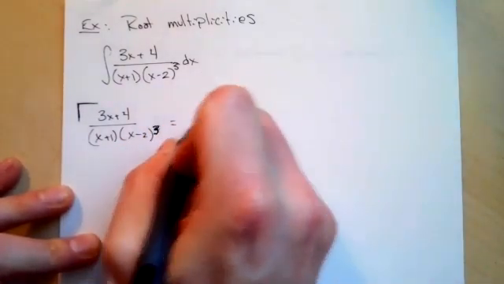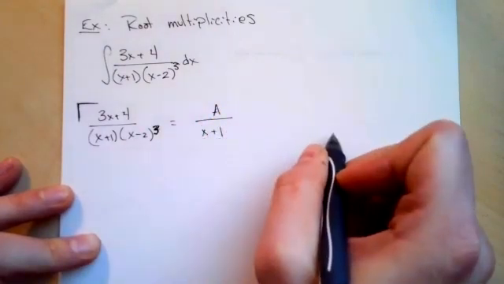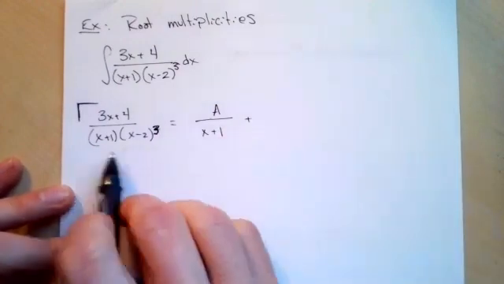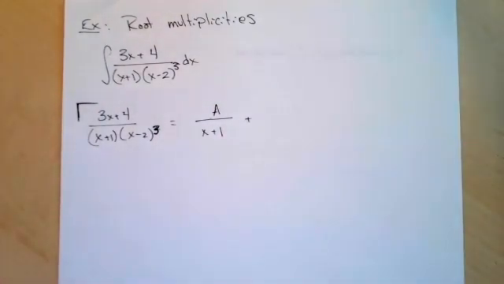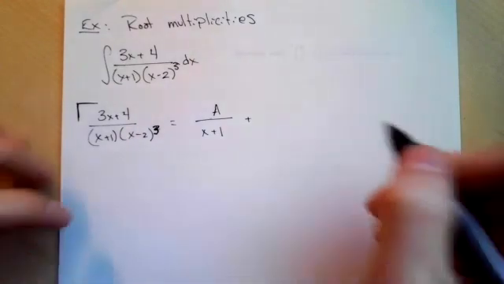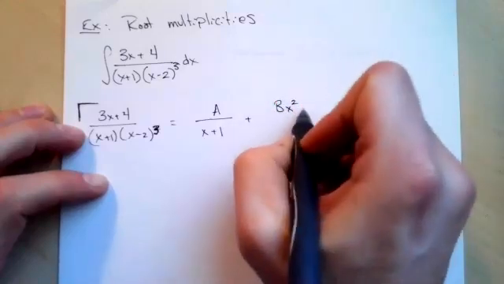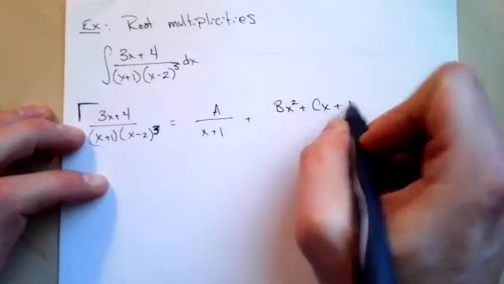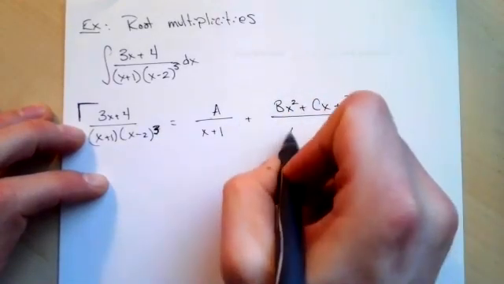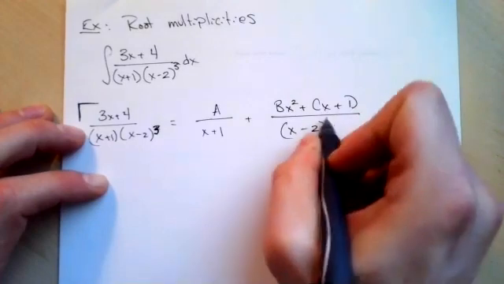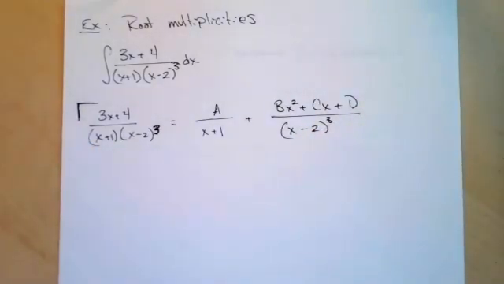So the first factor is easy, just a linear factor. And then the second factor is a linear factor, but it's cubed. So it's a degree 3. So what we can do is just put a generic degree 2 polynomial over that. And then now we go through the same methods and we try to find our coefficients.